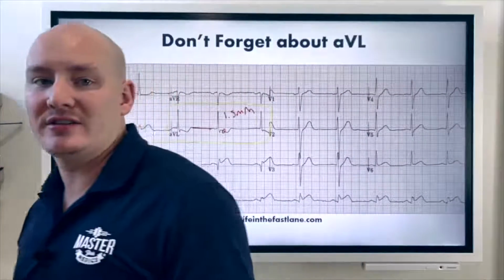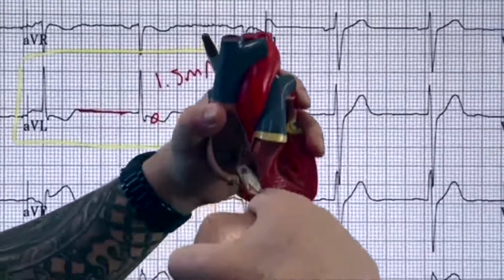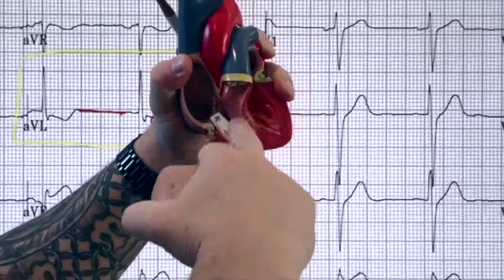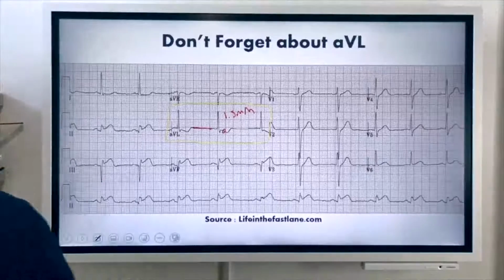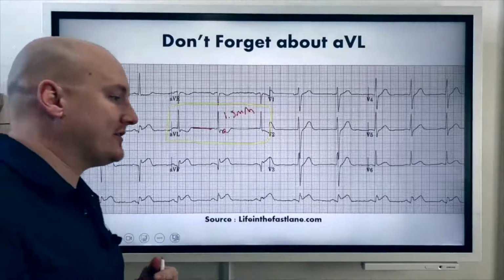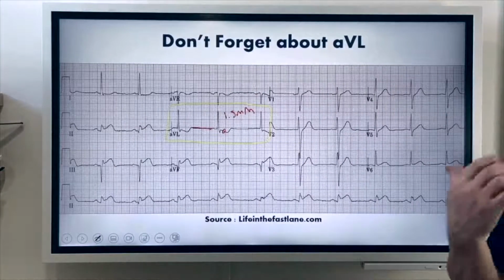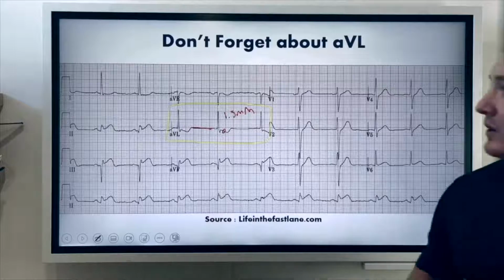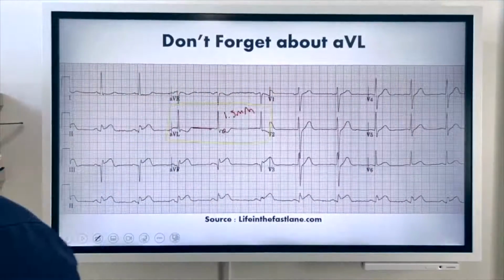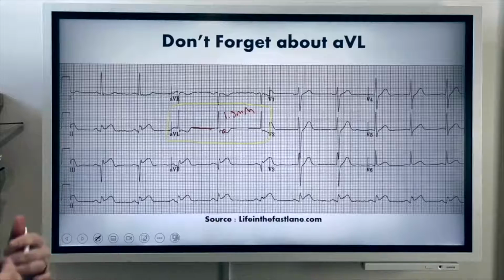What that does is it gets us a very good direct viewpoint directly at that right ventricle wall to see how much it's being affected. And if we see ST elevation in V4R, that tells us that we have significant myocardial damage to that right ventricle in particular. So those are the leads that we're going to be looking for, AVL and 2, 3, AVF, in order to confirm inferior myocardial infarctions that are dominantly affecting that right coronary artery.